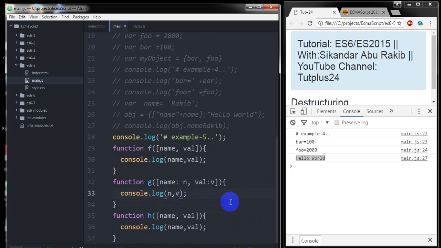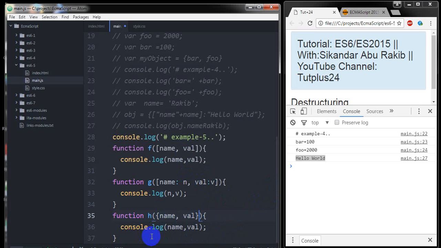And in this function we are using the object instead of array, and I'm also consoling out these values.